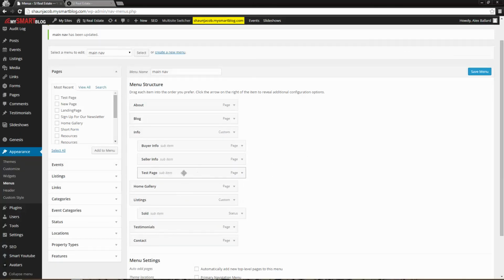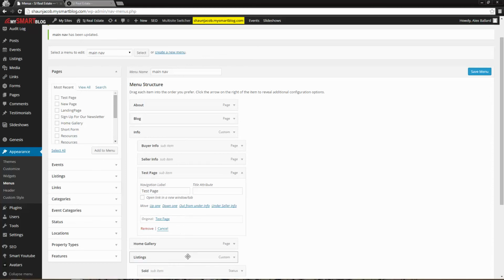So say we want to remove that test page from the menu altogether. You'll see on each page there's this arrow over on the right side. If I click that, it's going to expand that section for me. And then another option under pages that is usually good, if you're linking to a page that goes off your site, say you have 2 sites and you're linking back to a page on, say, your company site from this site.